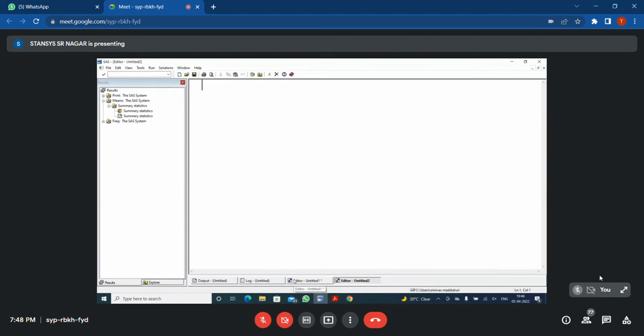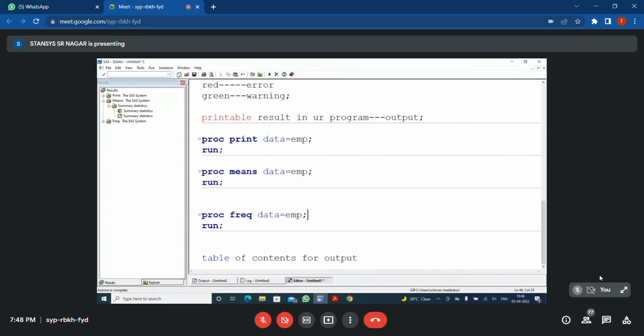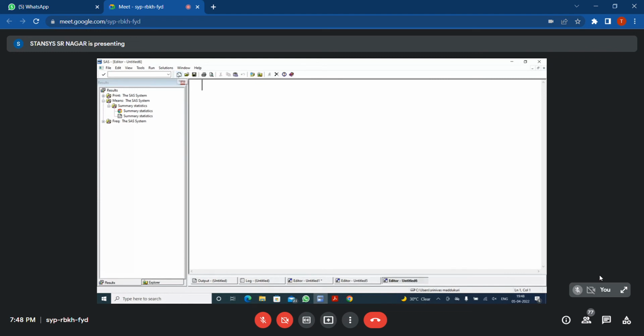Since we already have one editor window, this is called editor window untitled 2. If you click again, we are going to have one more editor window. Again, if you click on this one, we are going to have one more editor window. So if you want to open a new editor window, we should click on this new button. Otherwise, we have a shortcut called Ctrl+N. However many times I click on it, every time it will open a new editor window. Understand this one?